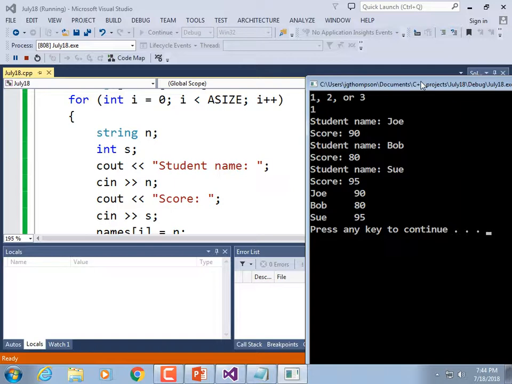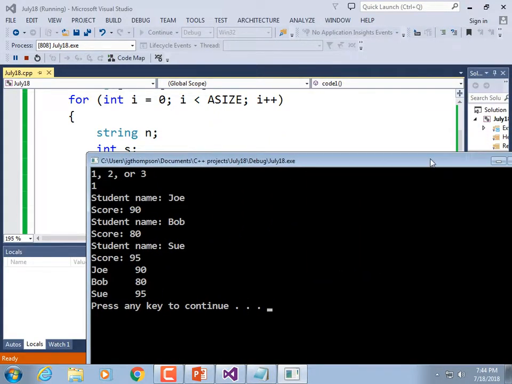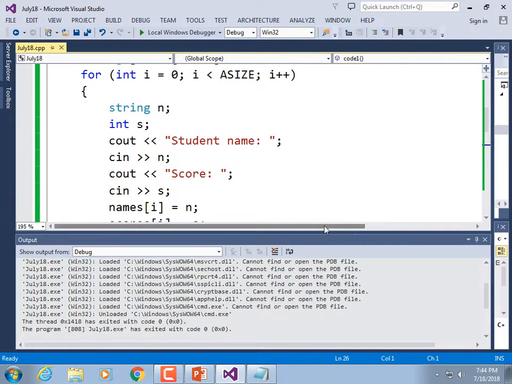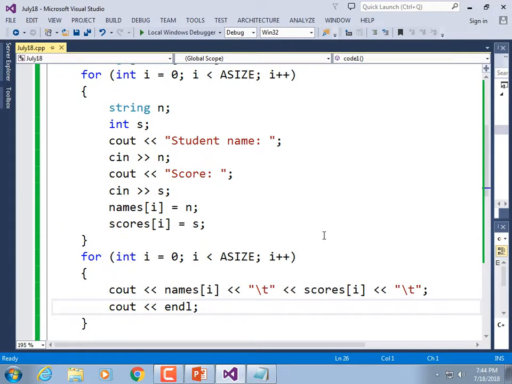We're going to need another loop that goes through and fills in the letter grade. So we're just going to have one more for loop. But before we do that, I want to make sure that we're not getting too far ahead, because I don't want 20 pages of code while people are still typing stuff in.